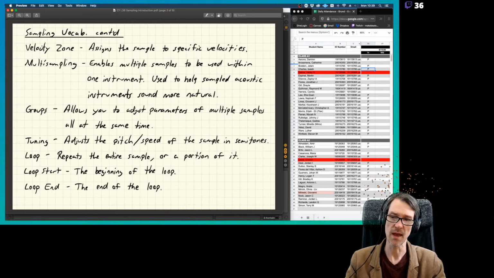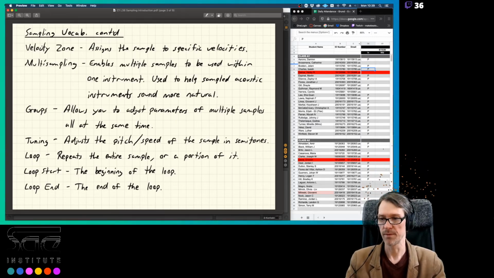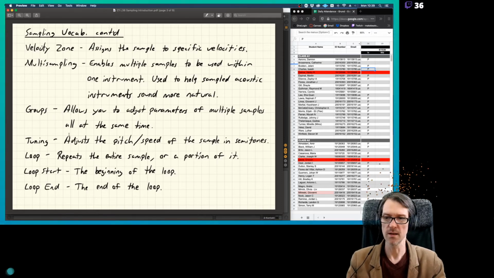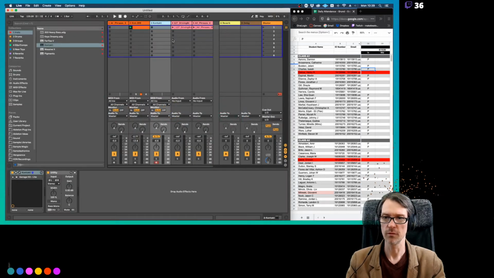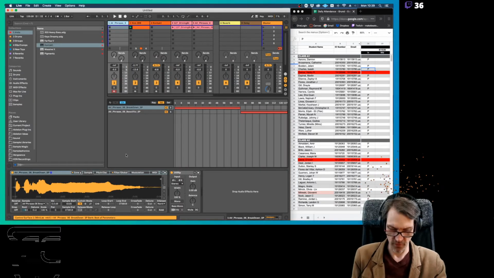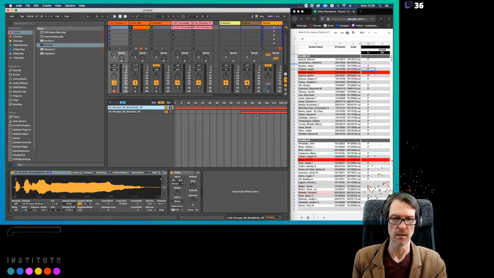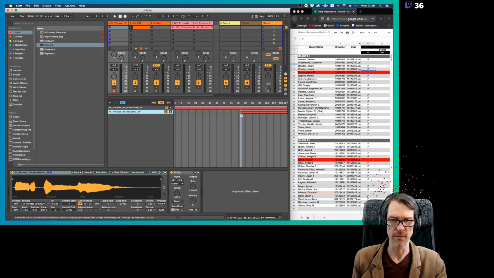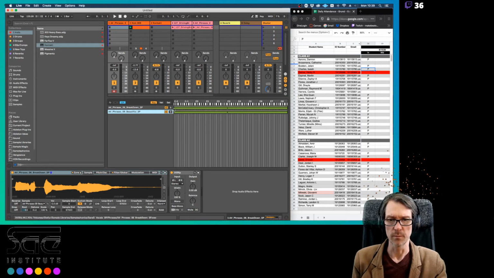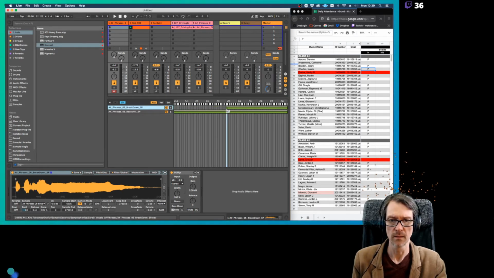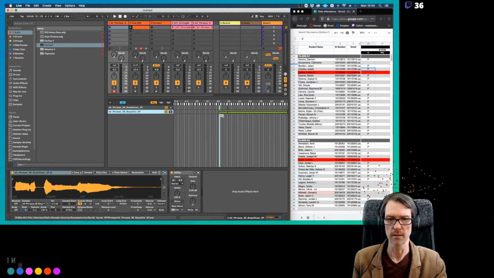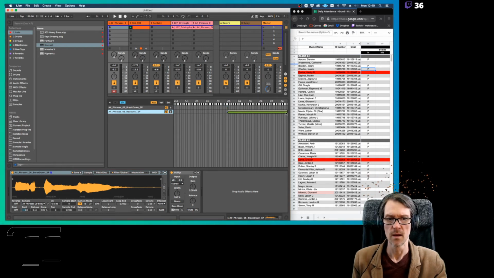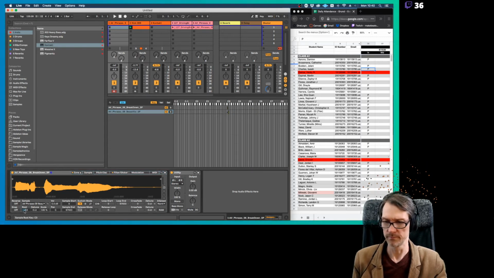And we're going to come back and talk about that when we talk about Contact in depth. Then you've got tuning, and tuning allows you to adjust the pitch or the speed of the sample in semitones. That's here. If we go back over here to our phrases, we've got this phrase here. I'm going to go ahead and put these on keys instead of velocities, because velocities is kind of hard to navigate. So I'm going to put this one on this key here. And I'm going to put this one on this key here. So it's still a multi-sample, but it's just not a very complicated multi-sample.